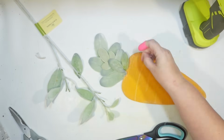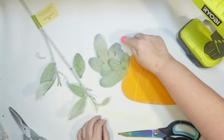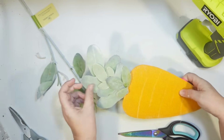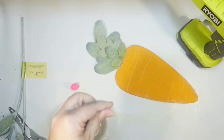Isn't it looking cute so far? I really like this, and it was such an easy little carrot sign to make, and partnering that with the other Dollar Tree sign, it's going to give it a lot of character. So I think that looks nice and full and pretty good. There is a little bit of variation in color. I love the little fuzzy leaves.